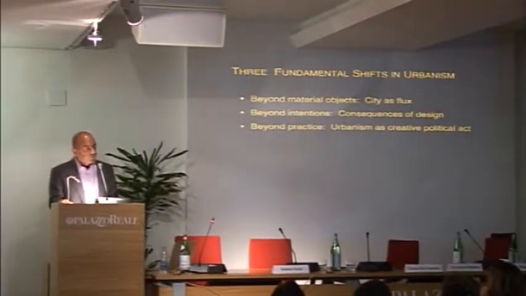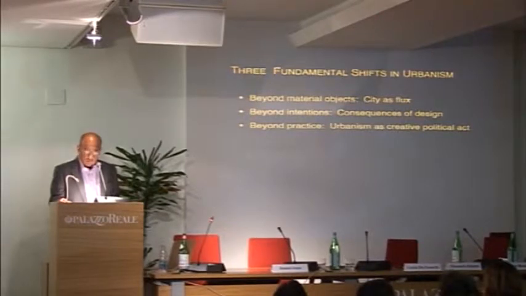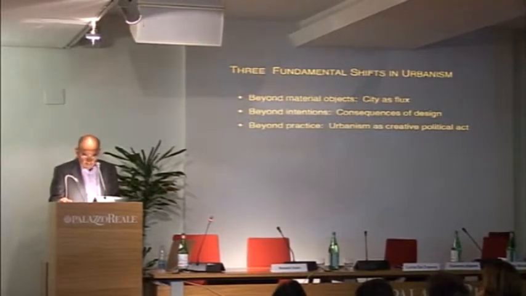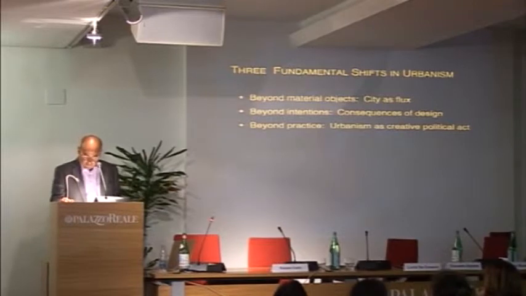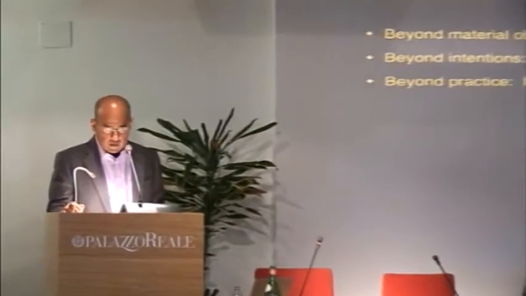To develop these ideas even further, I propose three fundamental shifts in the conceptualization and practice of urbanism. One is beyond material objects, city as flux. Second is beyond intentions, the consequences of design. And the third is beyond practice, urbanism as a creative political act. I draw from the American philosophical movement, which I mentioned earlier, pragmatism, to articulate these conceptual shifts, and then to illustrate them in this talk with experiments in urban transformation that I have conducted in my practice over the years.